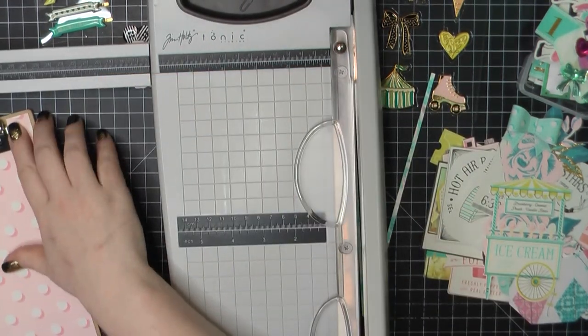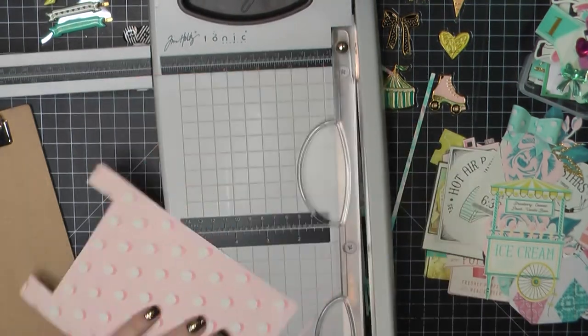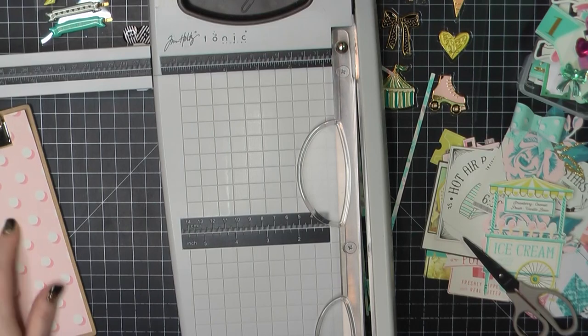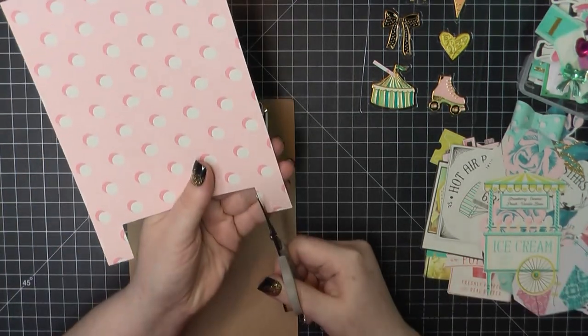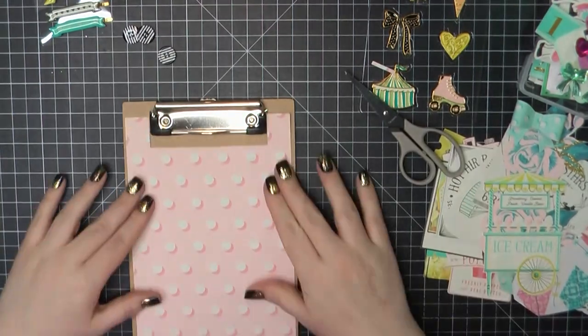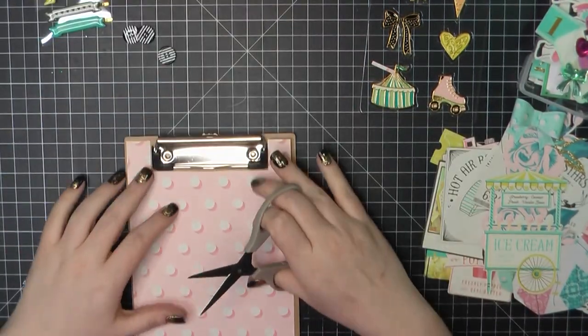This is smaller than 8.5 by 11. I think it measures about 5 3/4 wide by about 8 inches tall. So smaller than a regular size piece of paper, but I liked that idea. Just something a little small, some more flat mail that you could send just to give your partner a little surprise in the mail.